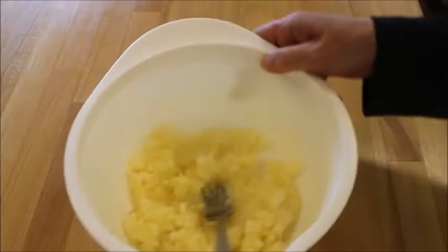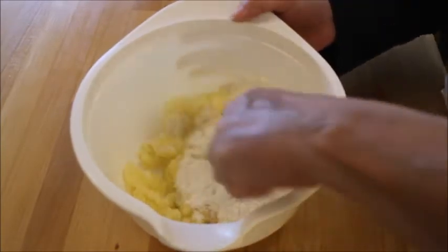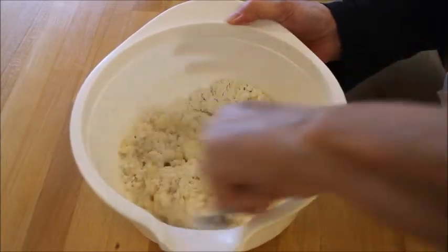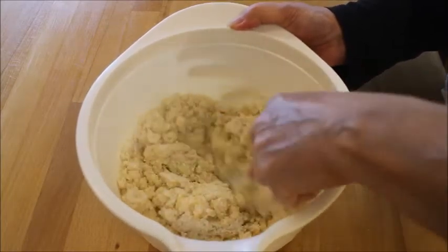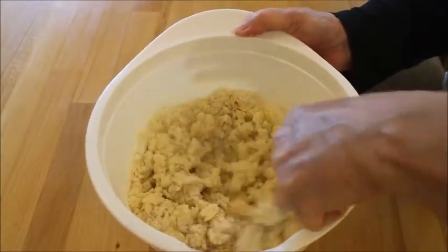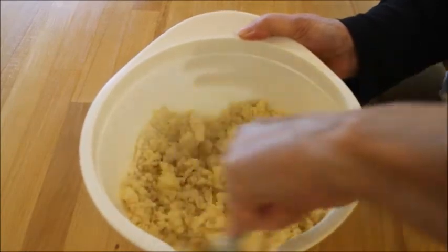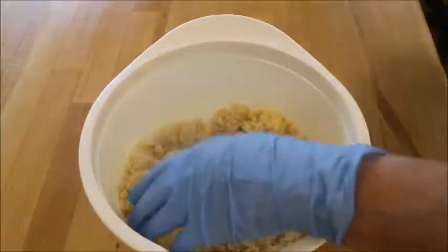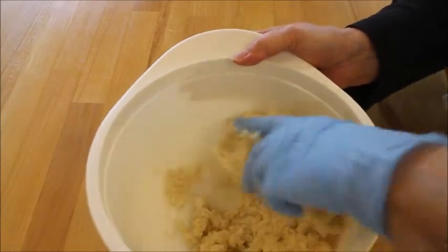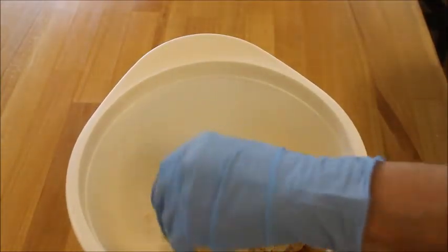So we'll just shift place and mix it all in and continue mixing with the fork until everything is wet. And don't worry about it being very lumpy because the oven will take care of that. So just make sure to mix it. I will be using my hands shortly. Mix it together so it just comes together. Not much, just together, because your body temperature will also melt everything, so don't use too much effort for that.